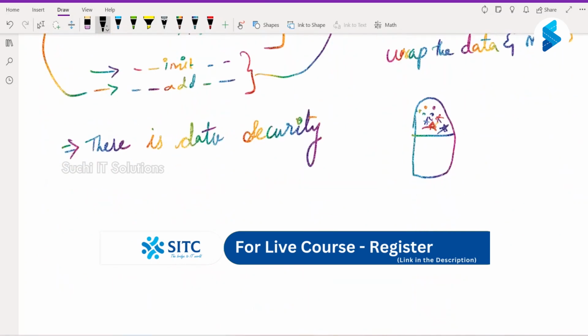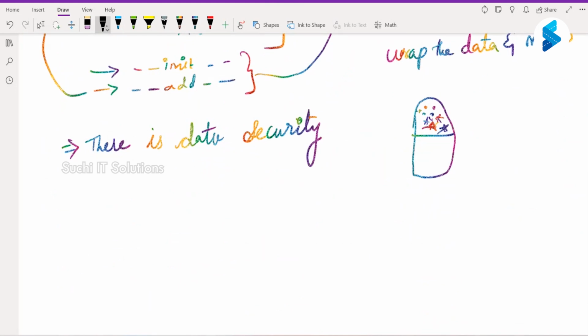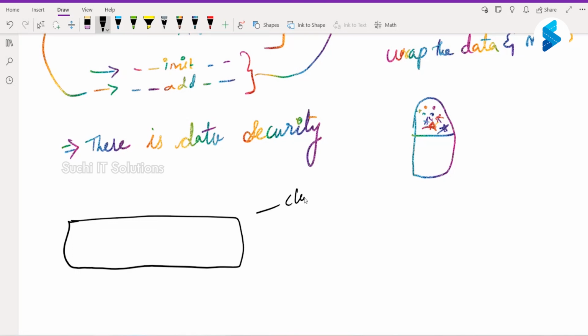Now this is encapsulation done. Once you encapsulate, there should be some sort of security control on what should be visible outside and what should not. What do I mean by that? Let us say you are packing your suitcase. What all can go in: some clothes, some shoes, you can also put some cash and a lot of other things, or some gold.